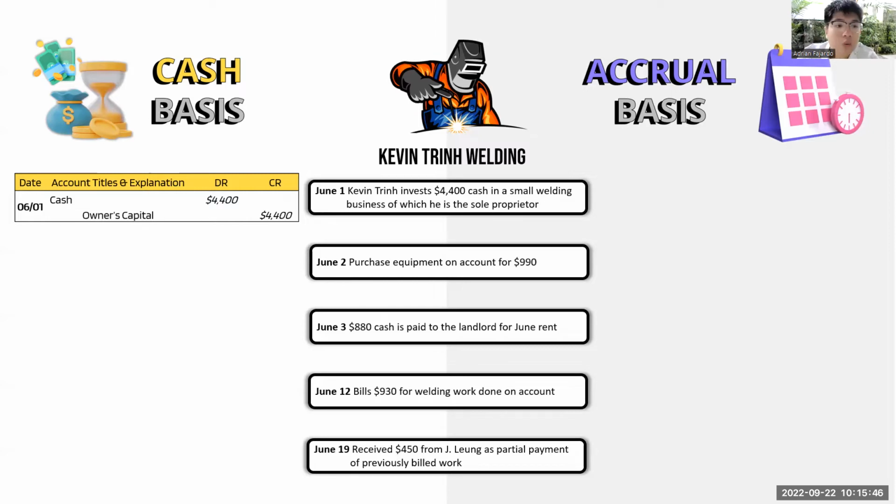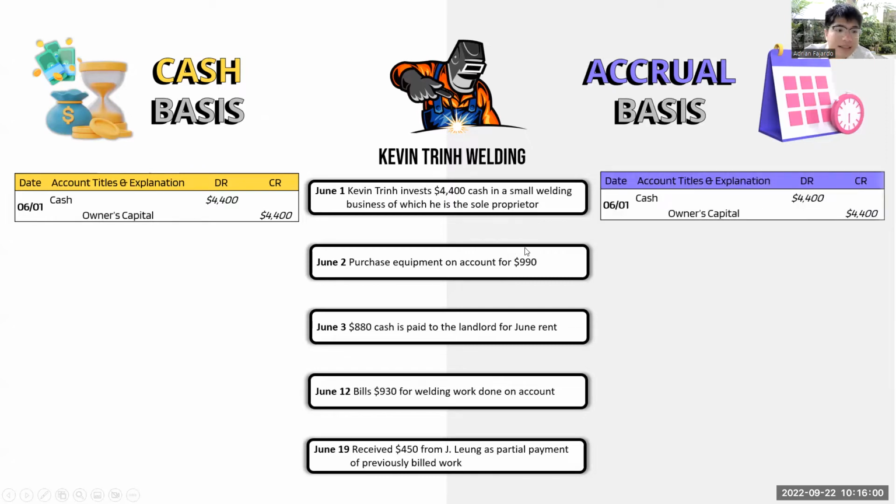Now we go to accrual. So accrual, hindi naman sila different in terms of the journal entries. Diba? The difference is when you record, right? So under accrual basis, we still have the same journal entry that yes, we still debit cash at 4,400 and yes, we still credit owner's capital at 4,400. So far, they're same. Meaning, if it's a cash transaction, usually, walang difference si cash basis and si accrual basis.